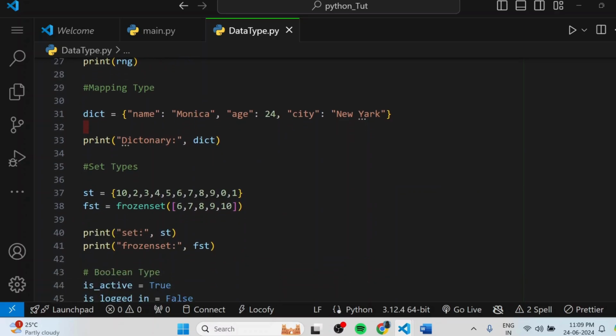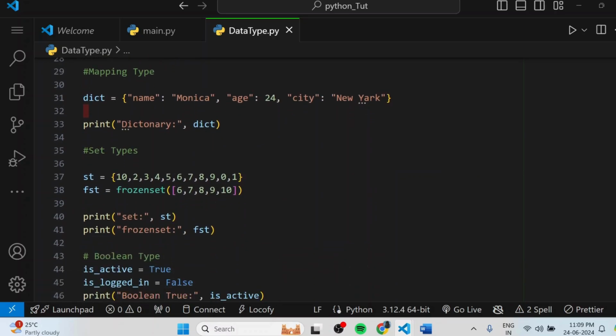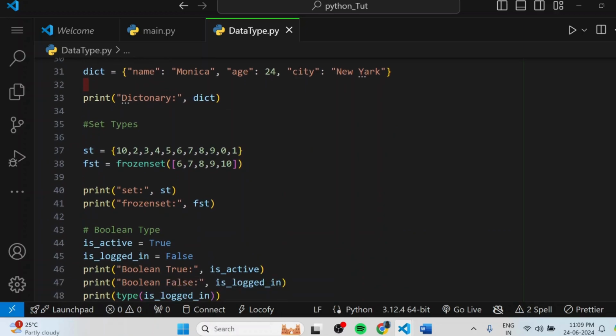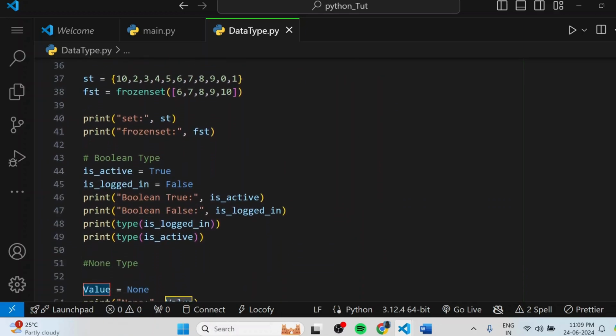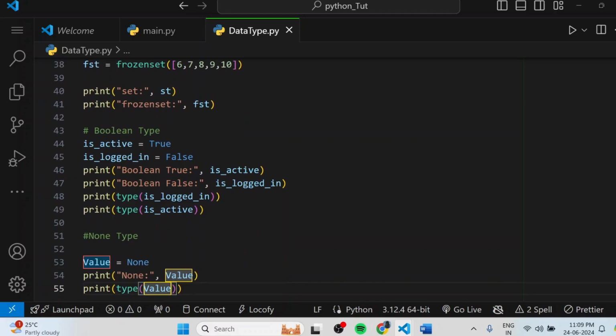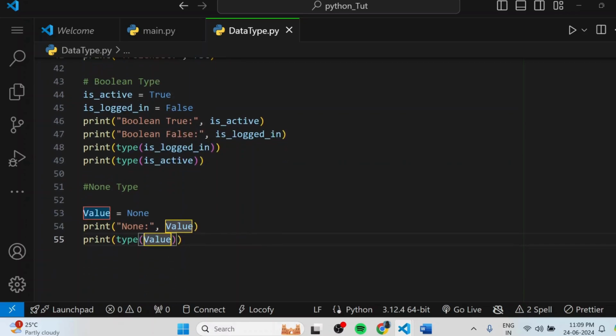Inside of the mapping types we have done dictionary, and the set types. Then inside of the set type we have done the set and frozen set. Then again we have done the Boolean type. Inside of the Boolean types we have come to know about the True and False values, how to find them. And last but not least, that is the NoneType. Inside of the NoneType we have found out whether the value is None.